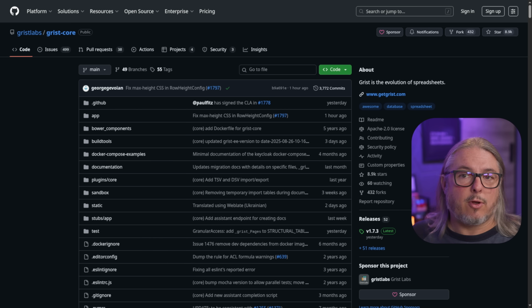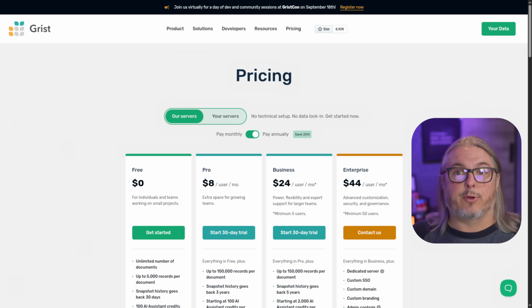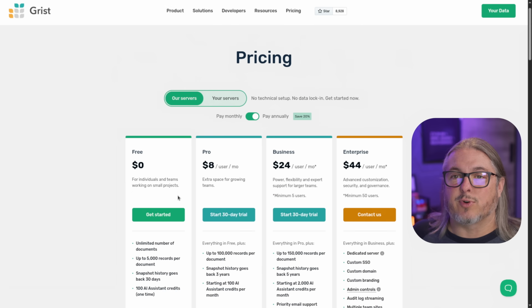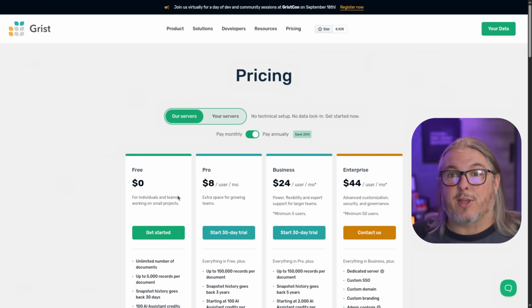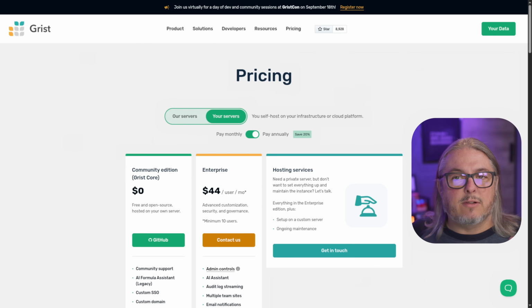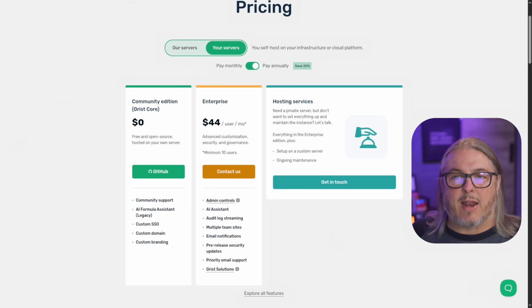So before we get to the install, I do want to take a moment to mention how their pricing works. And before you click off of this, it's still free for people who want to use it and self-host, but it's also free if you want to try it out on their servers. So they have a free edition that has some limitations, of course, for how many records you can save. They can only offer you so much free storage. They have a pro, business, and enterprise. If you want to self-host it, but still get enterprise level support, they have an option for that.